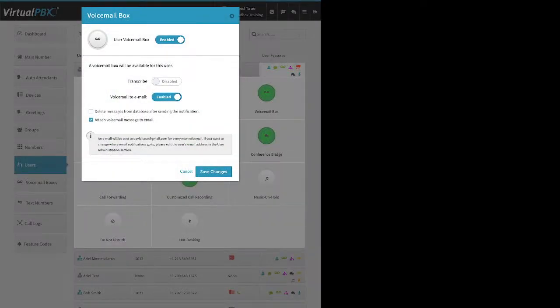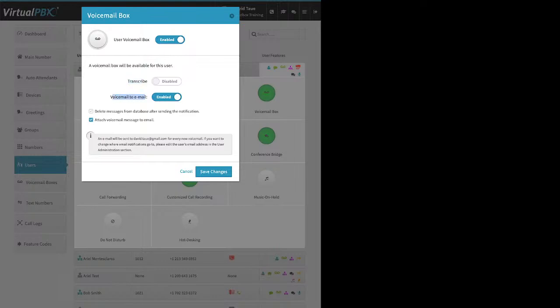So the system uses your extension number and mirrors that to your voicemail box number, right? So if your extension is 1000, you have voicemail box 1000. So here you have enabled. Transcribe is basically the system listens in on the voicemail and types it out in the email notification to the best of its ability. If people are not speaking into their microphones, or they have a bad microphone that picks up lots of bad background noise, that's going to impact the quality of that transcription.